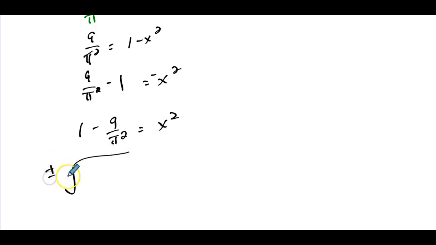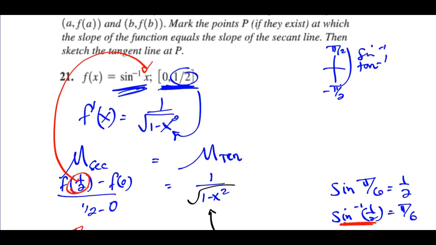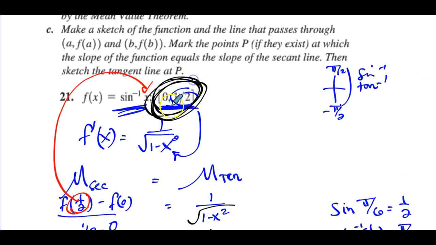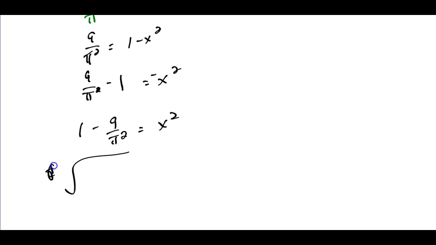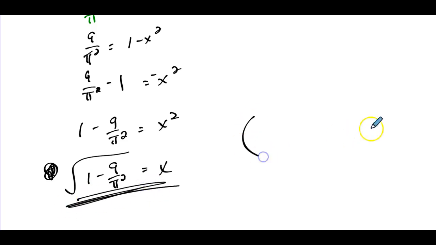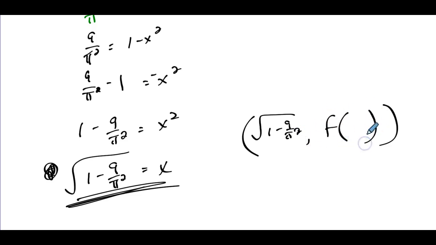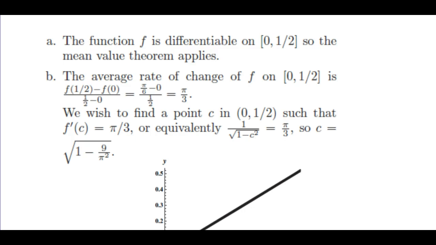So you might think plus or minus, but again, I think I'm only interested in the positive values because the interval is between 0 and 1/2. So instead of saying plus or minus, I can just say positive square root of 1 minus 9 over pi squared. I might want to clean that up. We'll see what the author did, but you could find common denominators and rewrite that. But again, what you found is some x coordinate. It's a horrible x coordinate. And then you could find the y value by plugging that back into the function. Go to the function and let x be that. Let's see how far the author went.